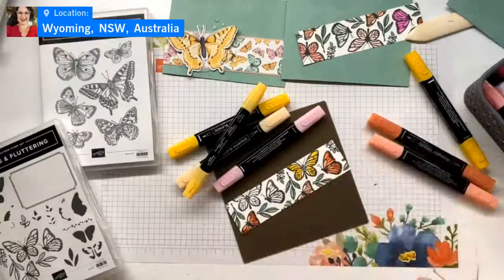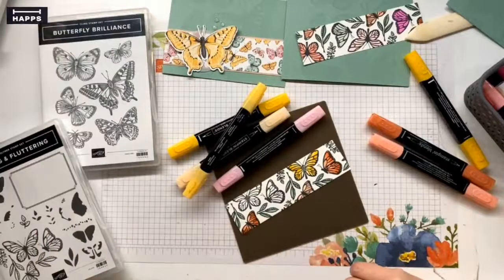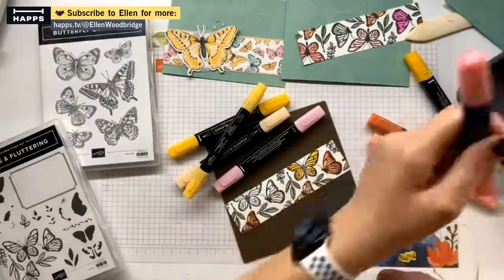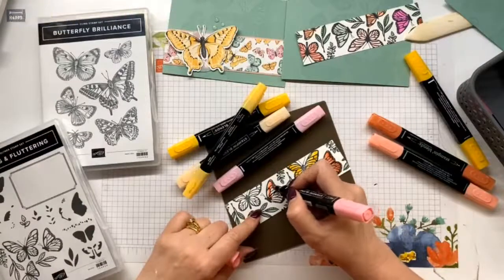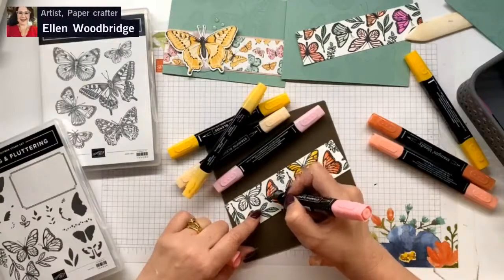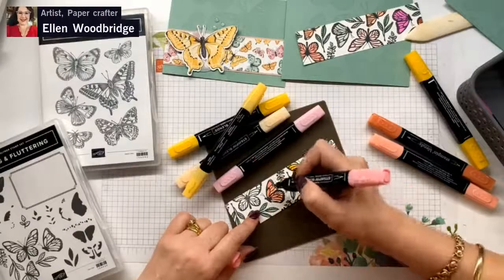Thank you Deb. I'm lucky I've got two Wi-Fis here at home, but I have gone directly to my modem at the moment. So here is our nice big pink friend. This is dark flirty flamingo - didn't mean that, meant to grab the light one. But that's okay, we will grab that.